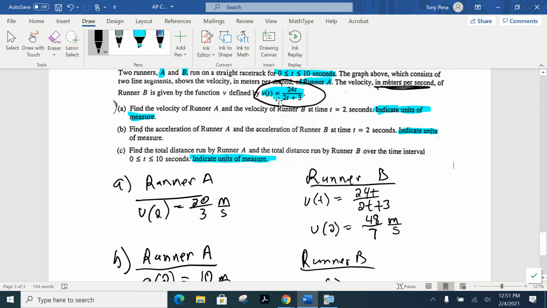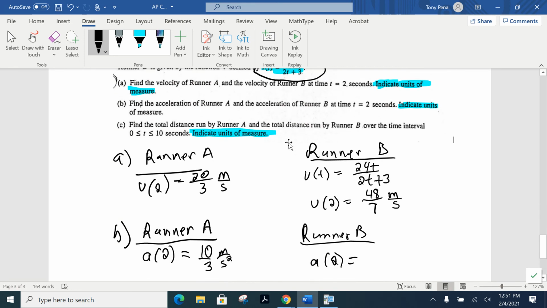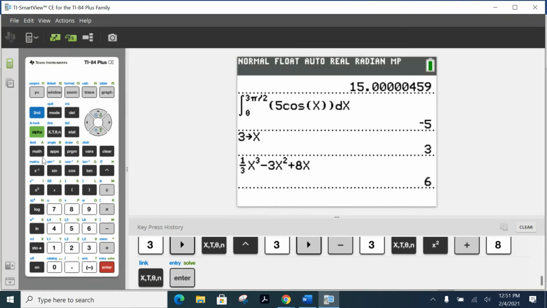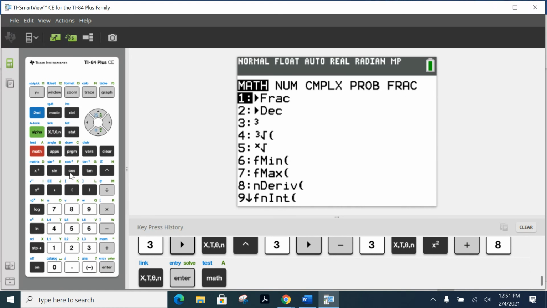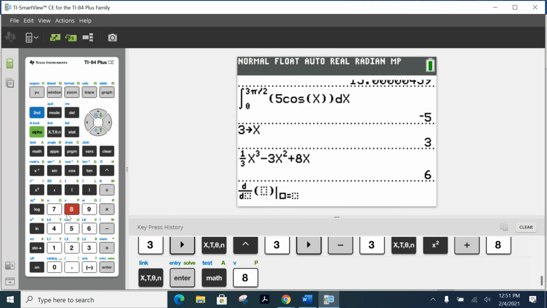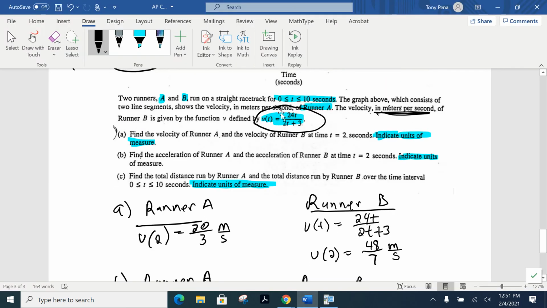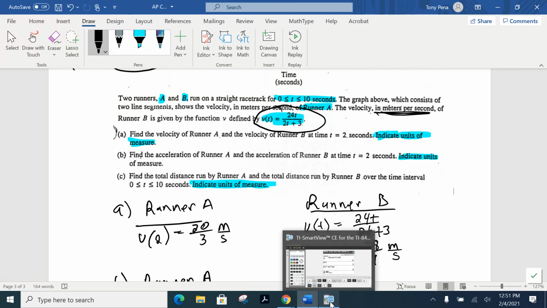Okay, this is something I'm going to show you on your calculator that I don't want you to use before today. So on your calculator, go to your math button and look at number 8. See where it says nDeriv? So instead of math 9, which you just took a whole quiz on yesterday, go to number 8 where it says nDeriv. We want to take the derivative with respect to x. And then the equation we want to take the derivative of is this equation here at the time of 2. So just make this look like the problem on the paper.